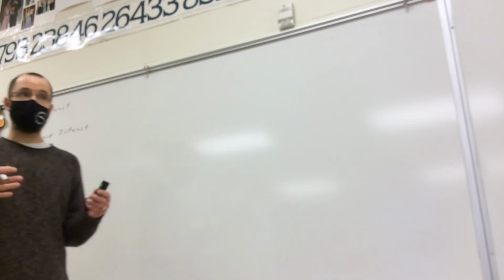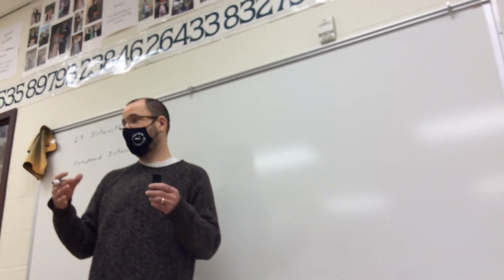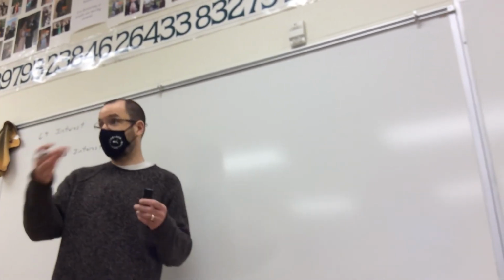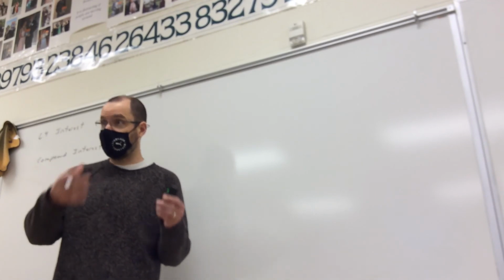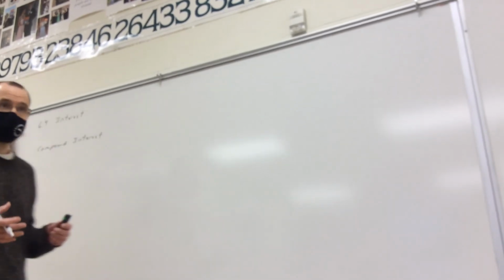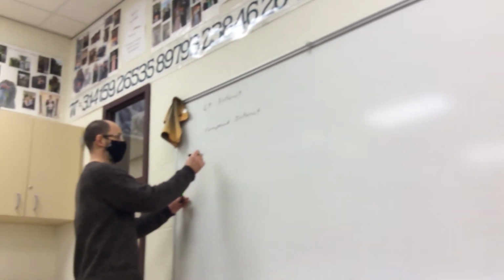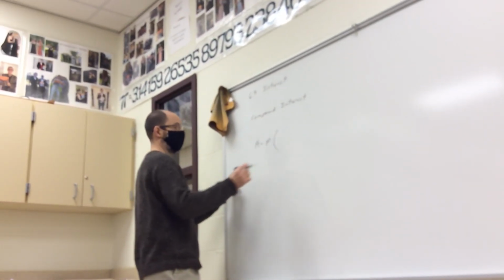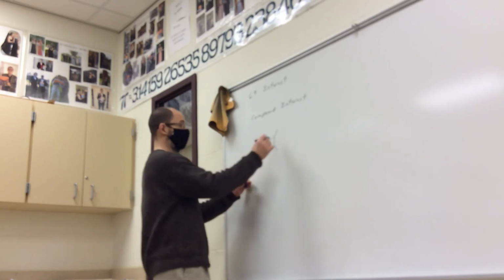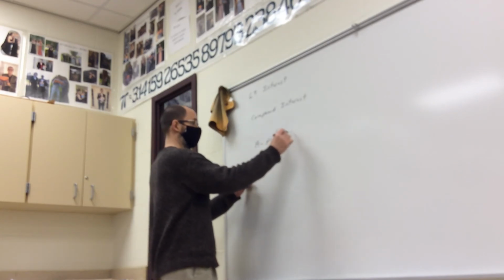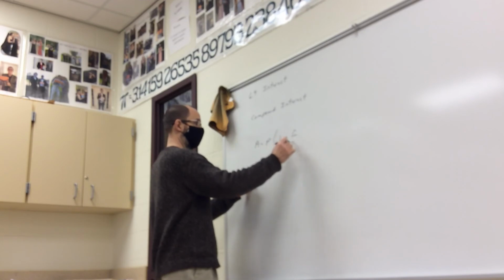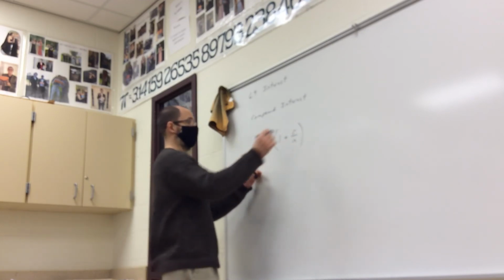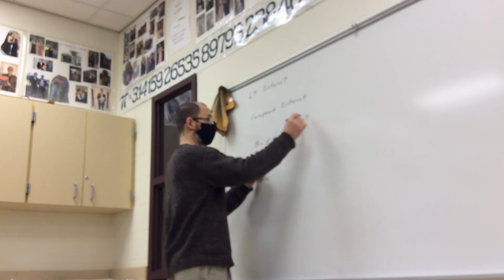So that's what this formula is for. It's assuming that, and this is the way all investments go, once they give you interest, then that's your money, and then they give you interest on that. So the formula for that is A equals P, and then 1 plus R over N, and then to the NT power.